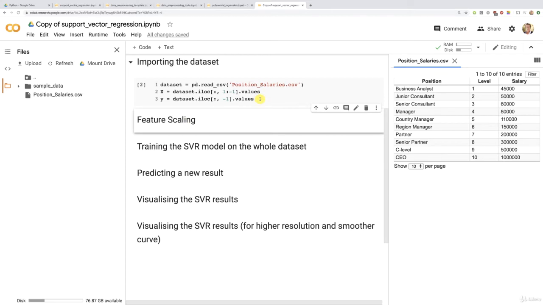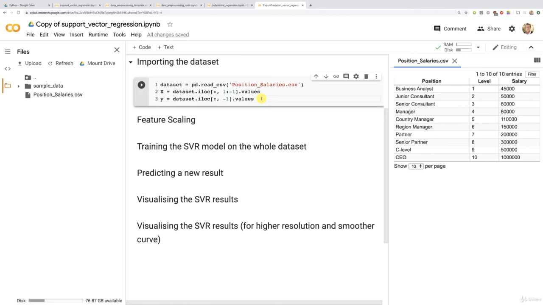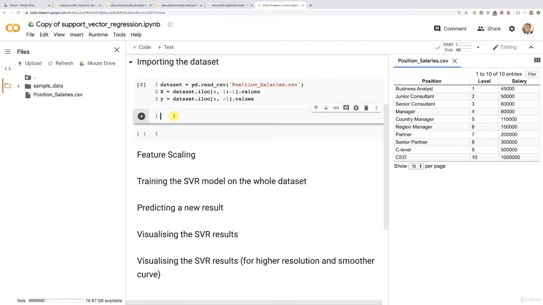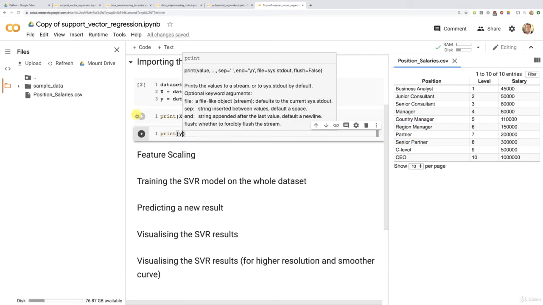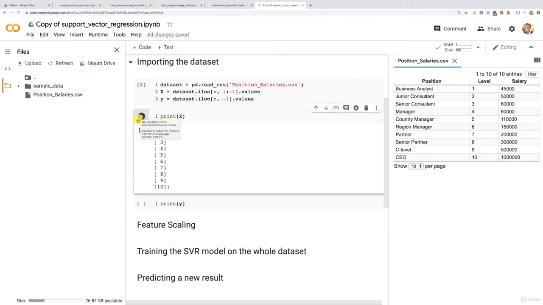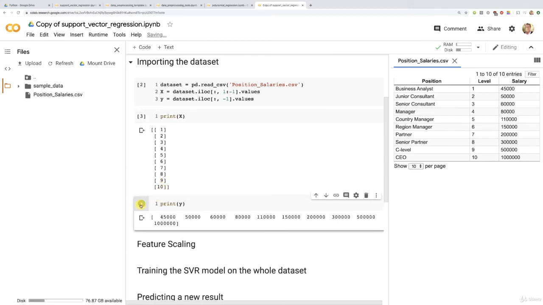But just before, since we're going to apply a lot of transformations on both x and y, we're going to do some print to see the before and after the transformation. All right, so let's create two new code cells here. Let's first do a print of the matrix of features x, then a print of the dependent variable vector y. Now we're going to run the cell to print x, and x contains, of course, in a 2D array, as you can see with a double pair of square brackets, all the position levels going from 1 to 10, so that was totally expected. Then let's print y, which will this time contain in a one-dimensional vector all the salaries corresponding to these position levels, so all good there.